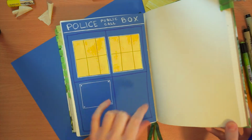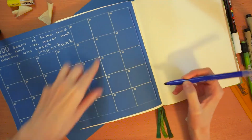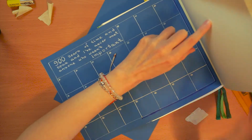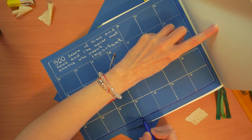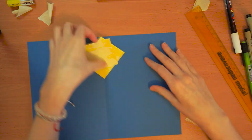And this is when I stuck it, basically the part when I realized that, and I decided to just go with it and make the other side basically the same but just a little different. So one side is the actual door to the TARDIS and the other side is kind of like the side door thingy. That's not a door, the side wall of the phone booth.